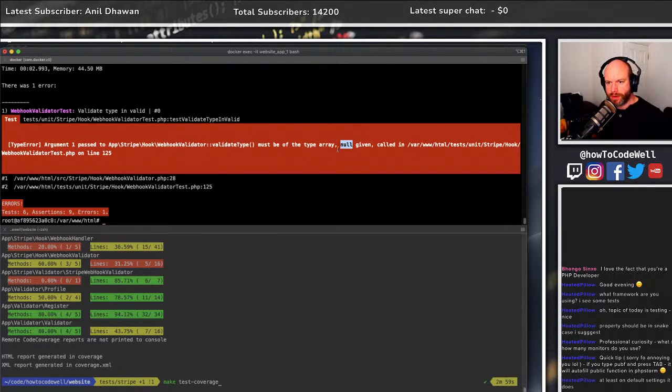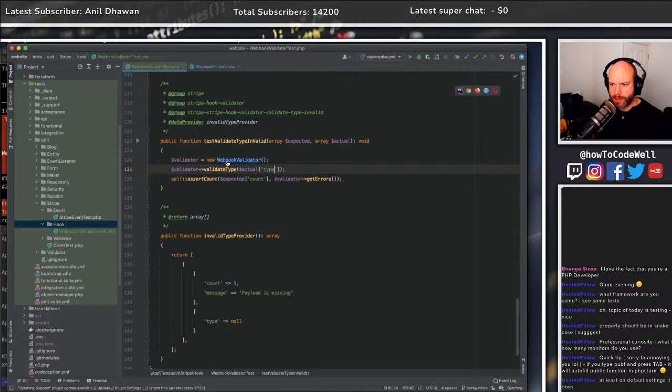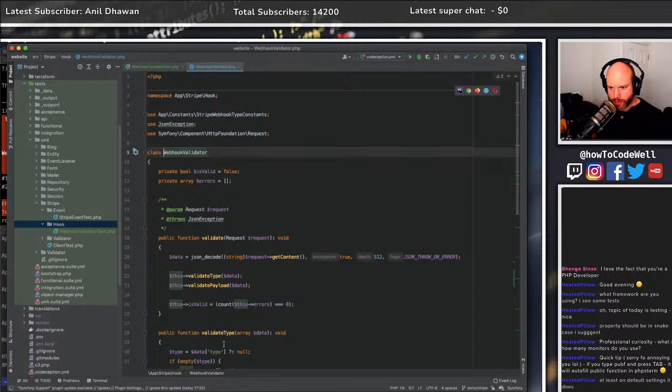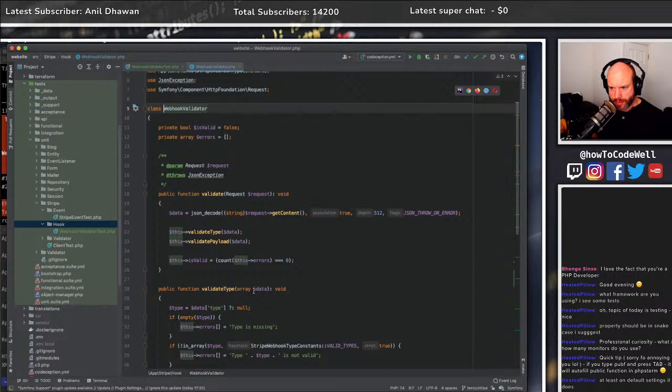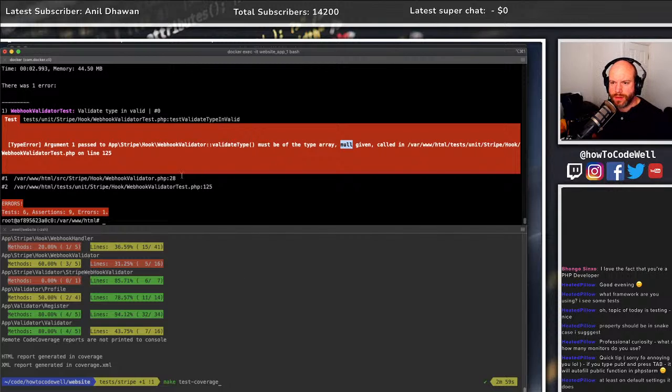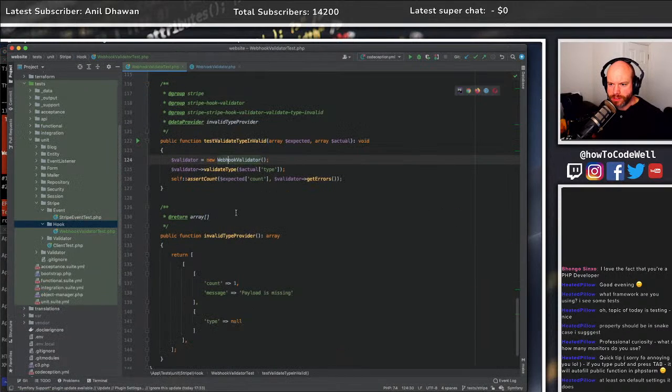A null has been given on line 125 of validator test, and it's coming out on line 28 of validate webhook. So let's go to line 28. 125 is where I'm calling it from, which is there.